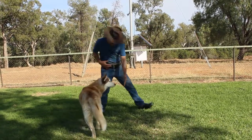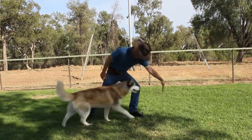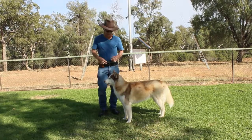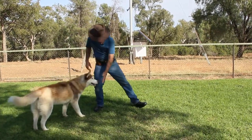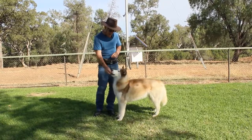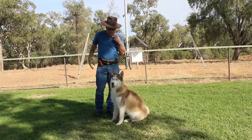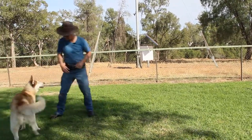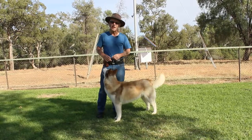We'll increase the distance to there, and we're just looking to increase it just a step — yes, good — just a step each side of our body. And that's all we're looking to do. So again, you'll just present the hand and draw it away — yes — and mark when it's touched. Now if you present your hand and your dog ignores it, simply take your hand away, bring it back from around the back of your body, and represent — yes, good.